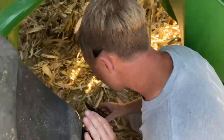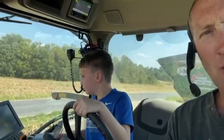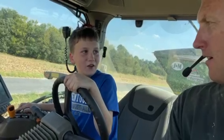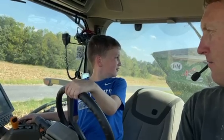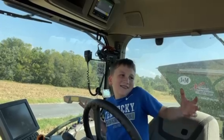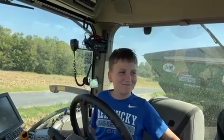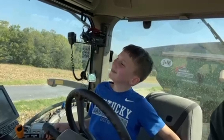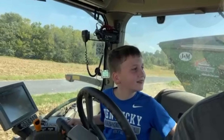Got a new auger wagon operator — Jonah. This is my brother's youngest son. He's 10 — I thought he was like 17. Might want to angle it in just a little bit and slow your engine speed down. No secret to your skills. You got a girlfriend? Because when all the girls see this they're going to want to date you — girls like guys with good auger wagon skills. No girlfriend? Ladies, he is available, and man, he can top off the truck with the best of them. It's doing good.